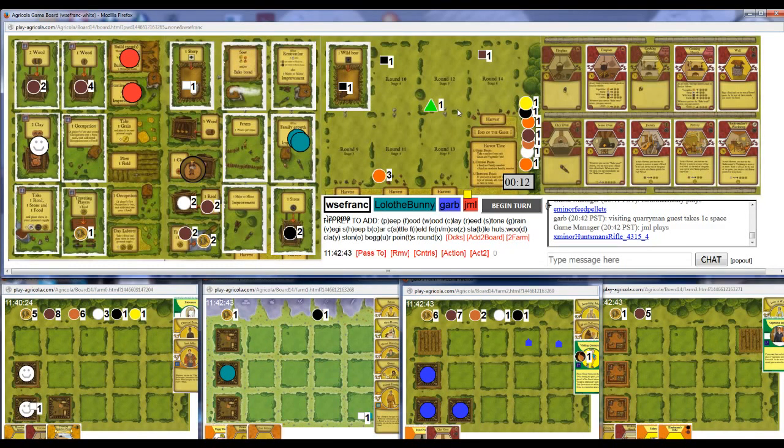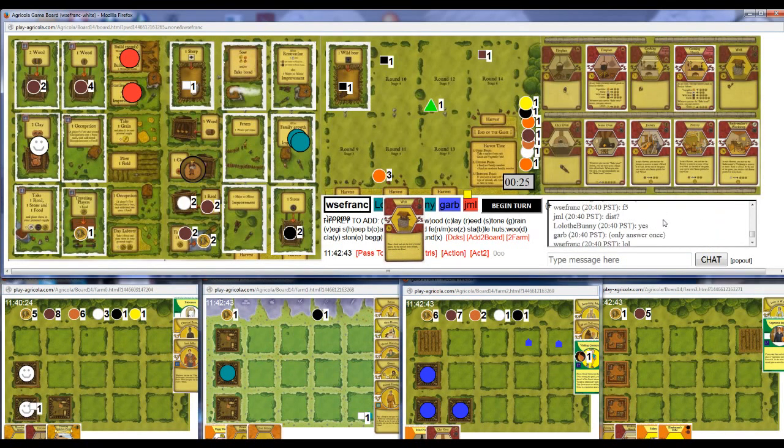Huntsman's Rifle from JML. Looking at probably taking 2 boar next round in order to feed. Oh, so Lolo did buy the well. Okay. Yeah, piggy to the well. Okay, so Lolo got the well.